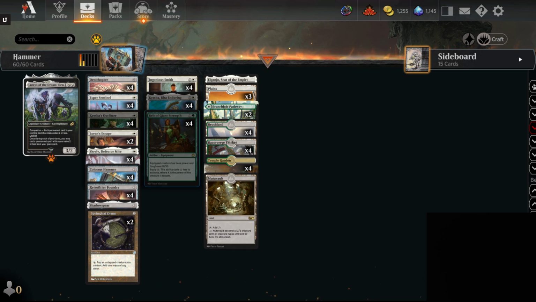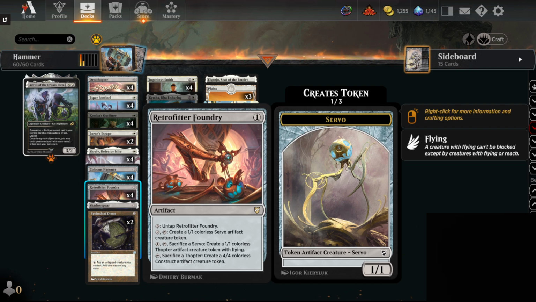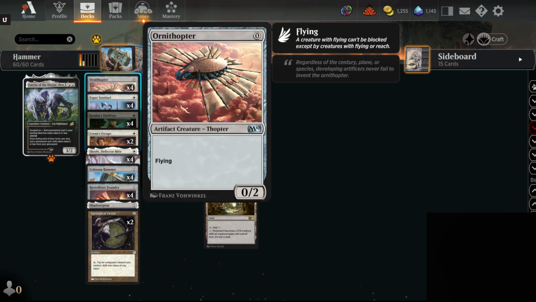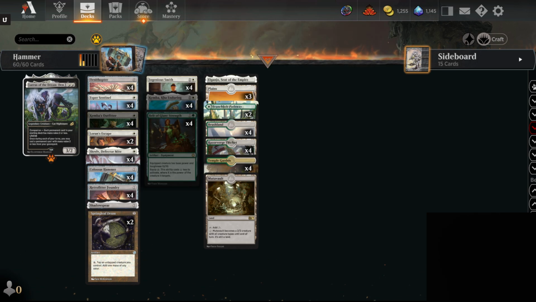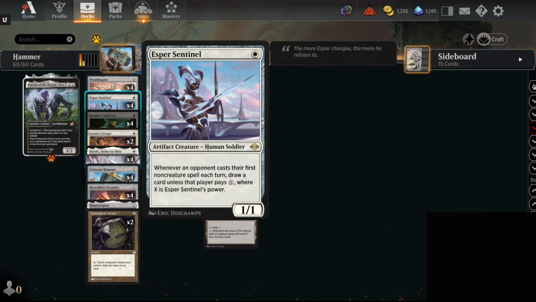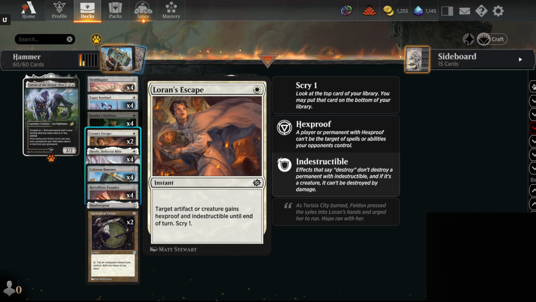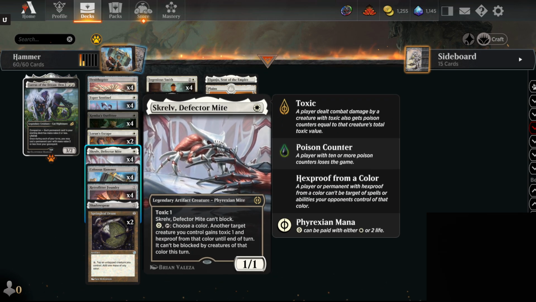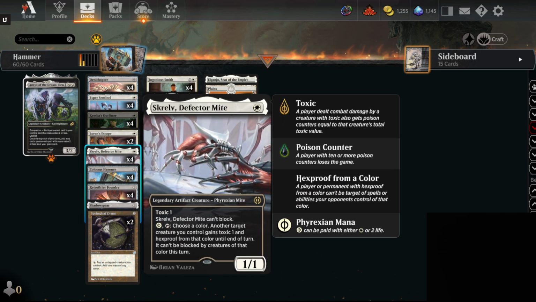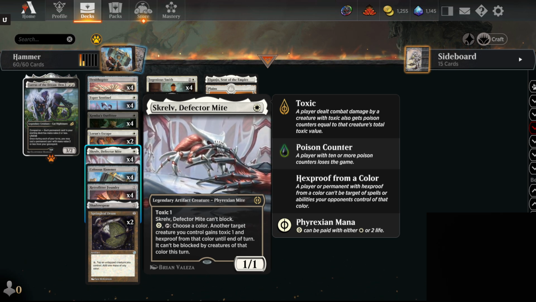So running through the rest of the deck, we have the Ornithopter, Retrofitter Foundry artifact combo. For those of you who haven't seen it, the Ornithopter is a Thopter, so you can go right away to the 3rd mode and sacrifice a Thopter, make a 4/4. Otherwise, it just lets you use it as a mana sink. You have Esper Sentinel as a tax effect to draw you some cards. Loran's Escape to give target artifact or creature hexproof and indestructible until end of turn to protect your combo. You have Skrelv, Defector Mite to both protect your creatures and provide pseudo-unblockable in a way if your opponent has all single-color creatures. So a useful card there.